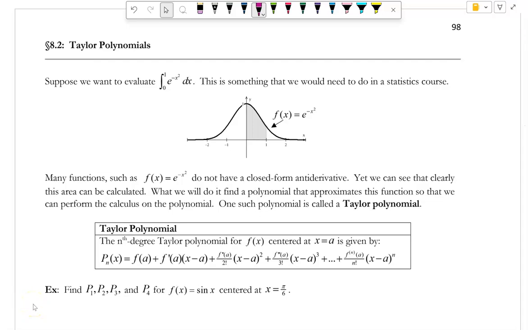Over the next few lessons, we're going to see where we can actually use the series that we've been learning about. If you've taken a statistics class, you've probably seen this picture below. We often call this a bell curve or a normal curve. Something we want to be able to do in statistics is find the area underneath the curve for a particular section.